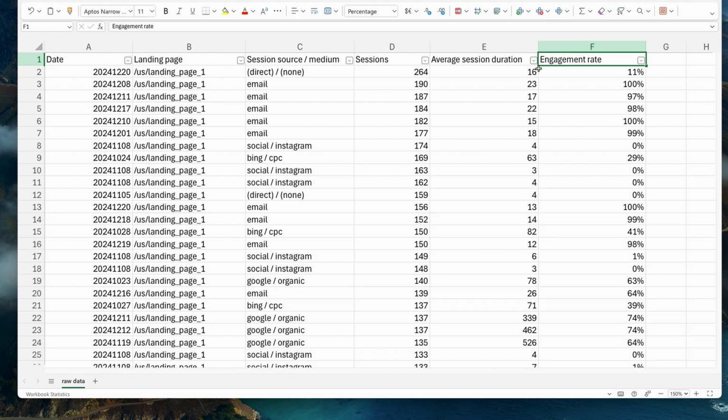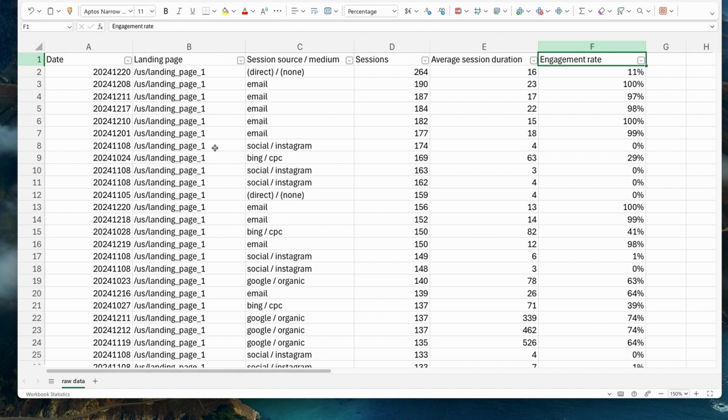So all right, I already did some cleaning here and I transformed the data, so I'm not going to focus on it now. If you want to know how to clean and transform data, I will link my video on how to clean data for beginners, and you can watch it and come back to this later. Let's start exploring our data. As I already said, we looked at the columns and we defined what they mean.